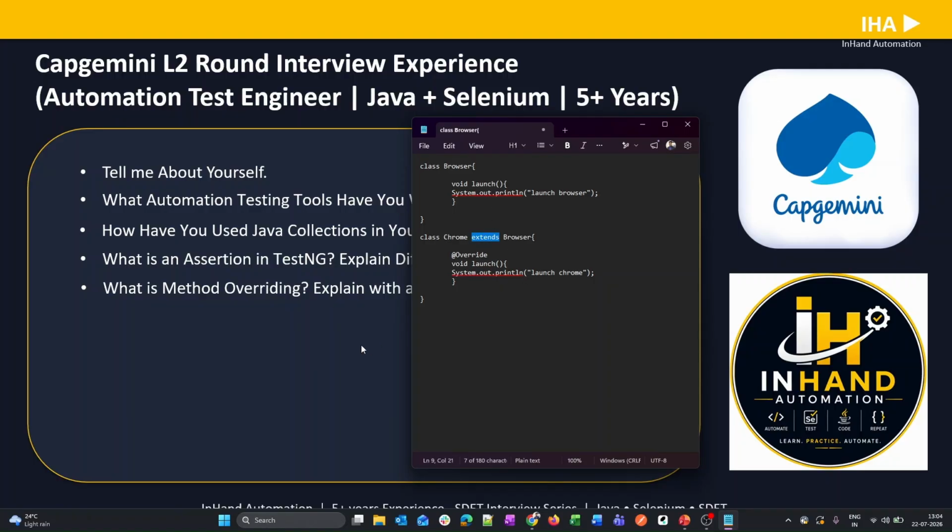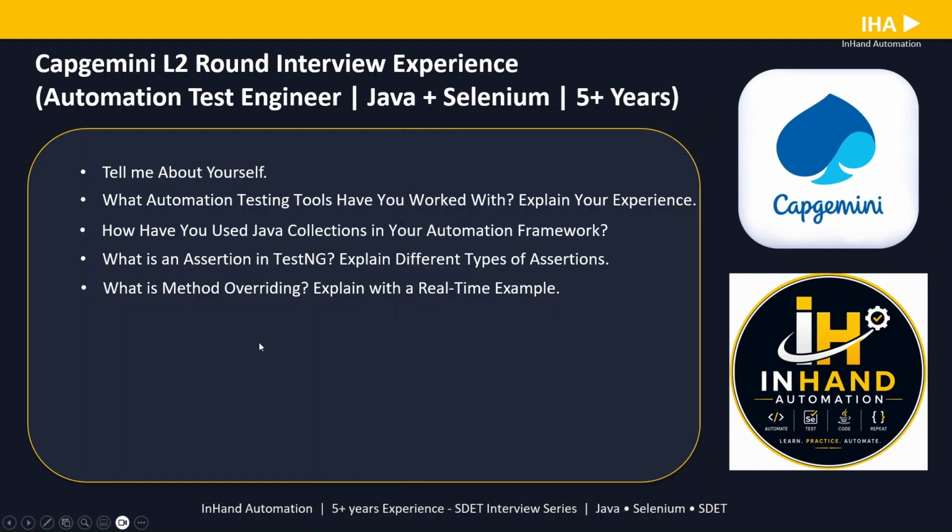So this is how method overriding works, and this is how I explained to the interviewer how I am using it in the automation framework. We often use the override method for browser invoking and for report generation, to provide the browser a specific implementation. So that's how you can explain what method overriding is, with a real-time example.